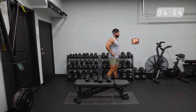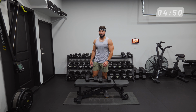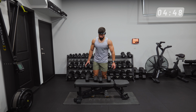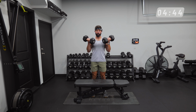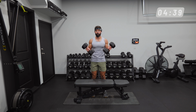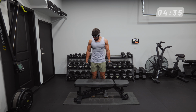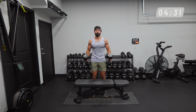We got curls in 8 seconds. Short breaks to match the reps from the first set. Max reps. And work. Slow on the way down, full extension. I'm gonna try to go 10 and 4. Come on.